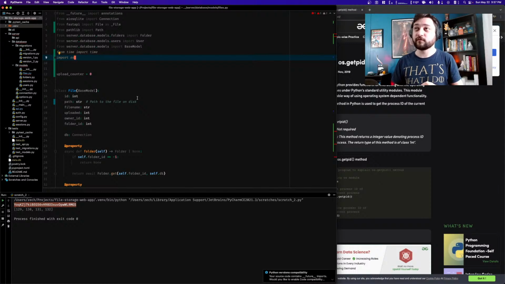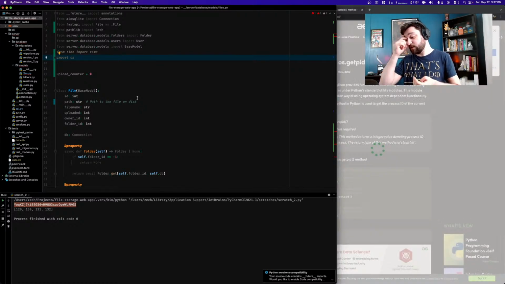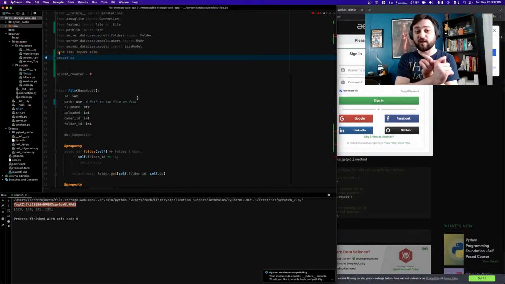The reason why we need a timestamp, and here's why: if we just did the process ID, and then the user ID, and then the upload counter, and a process ever got the same process ID in the future, it is possible that the same user could get an upload at the exact same upload counter, and then you have a collision.